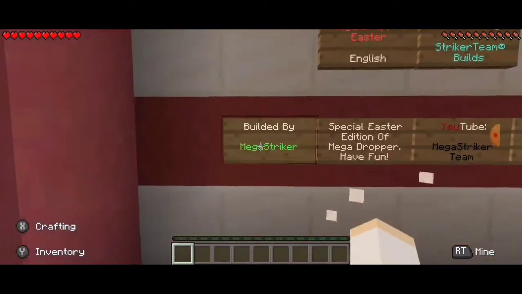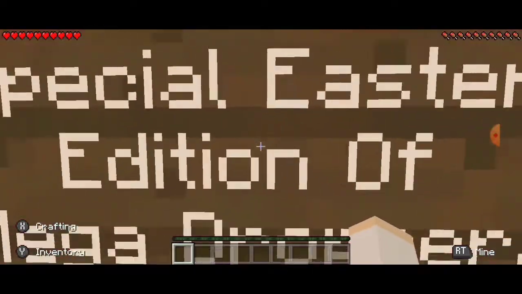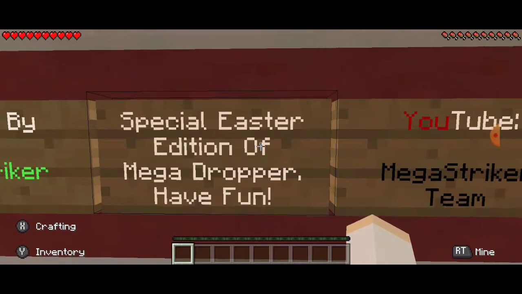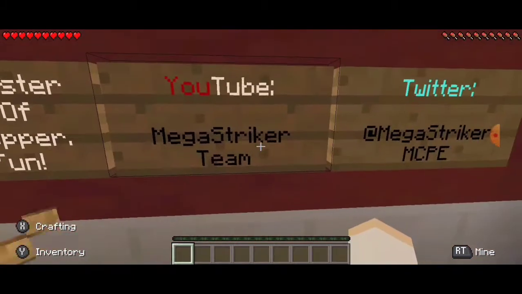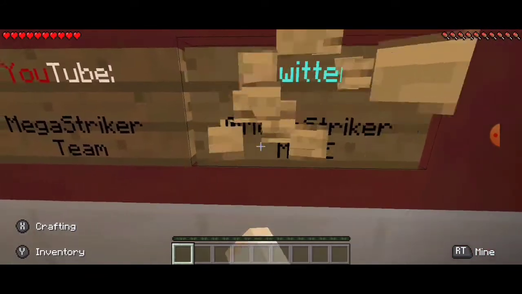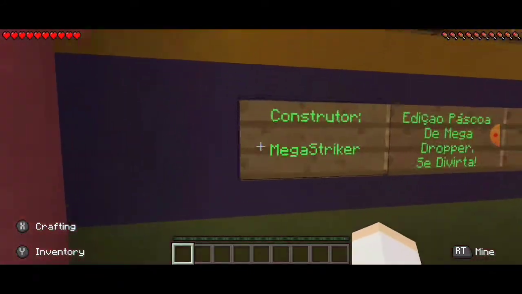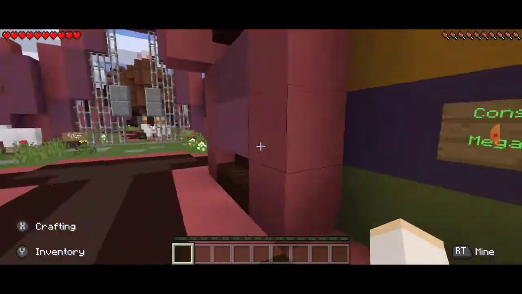Mega Dropper Easter English. Built by Mega Striker. Special Easter Edition of Mega Dropper. Have fun. His YouTube will be down in the description. Mega Striker Team. And his Twitter is at Mega Striker Minecraft PE, or MCPE. That's just Spanish.